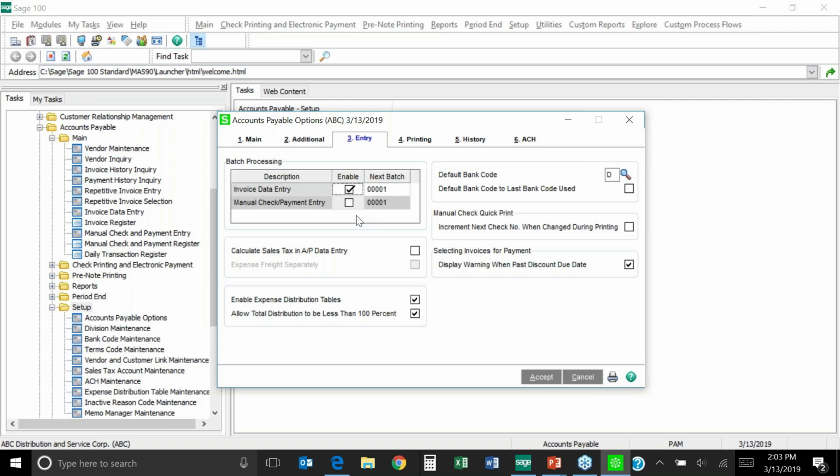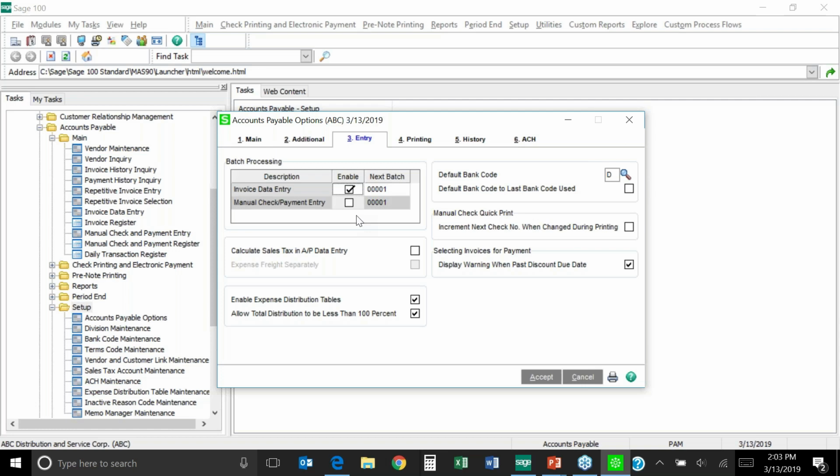Basically, if you're using batch entry, when the person goes in to do a new invoice batch, it's going to require them to put in a batch number, which they can do, or they can even just type in their initials, because once you update a batch, you can reuse the same batch number over and over. So sometimes using your initials is an easy way to keep up with your batch versus someone else's.